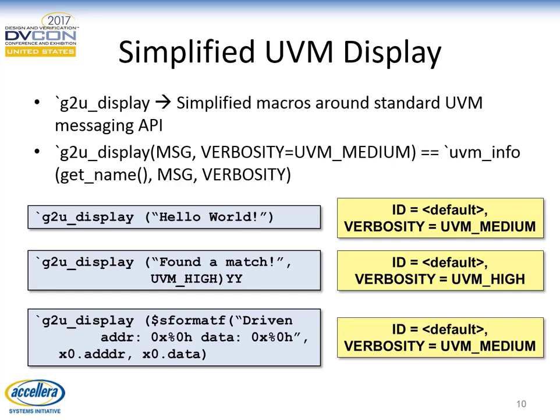I asked my EDA friends, why didn't we do it in the UVM itself? We could easily do it. There's a lot of history behind it, saying that initial versions of the tools did not support default values for the macros. So I said, okay, let's create a simple display macro that would create a default verbosity, and then it would be equivalent to saying uvm_info with a get_name automatically in there. So it gets down to usage like this. You could do a hello world like this, or I found a match with a UVM_HIGH. Again, this is not added by me, but somehow it came in. And then you can also format it using an sformat tag if you want to print address and data. So in this case, it becomes a UVM_HIGH. Otherwise, by default, we default it to a UVM_MEDIUM.